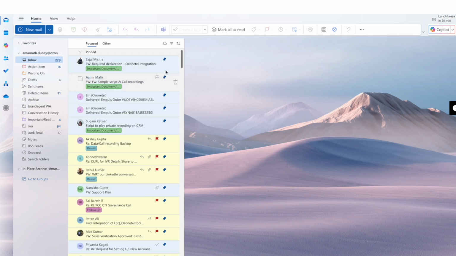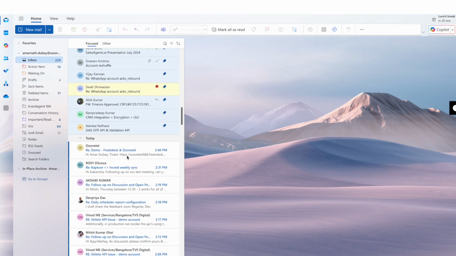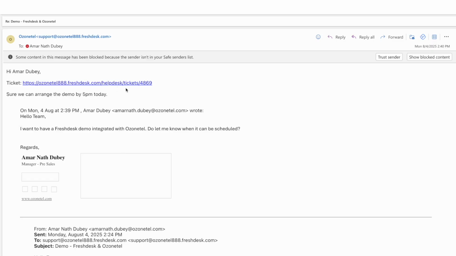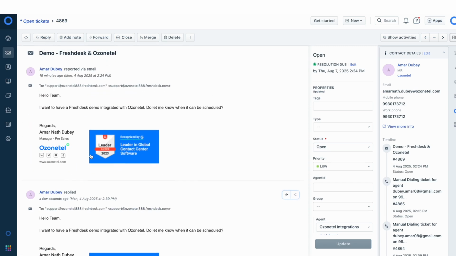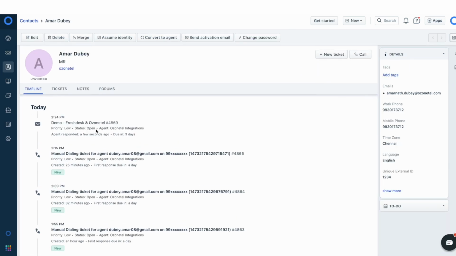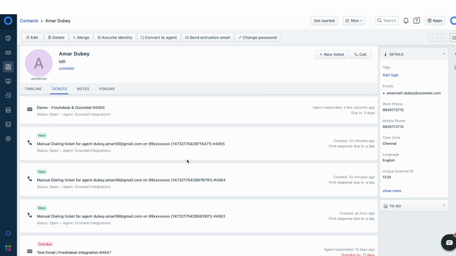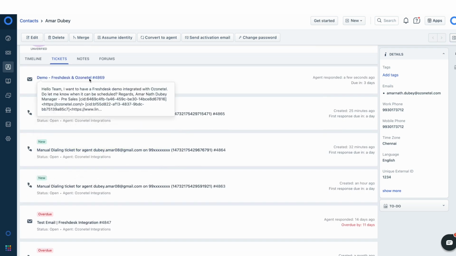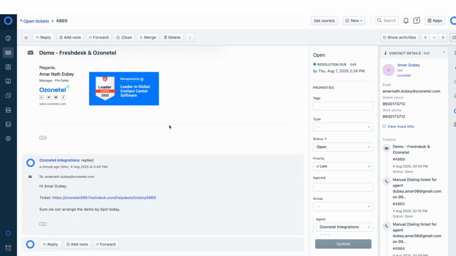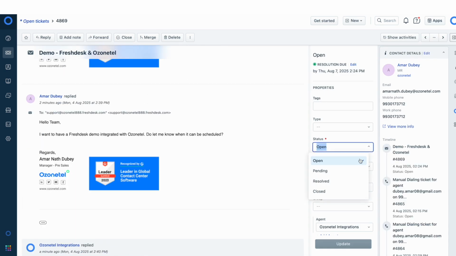So I got that email on my page here. So this is the email which I received from Freshdesk. It has the details of the previous interactions. Likewise, on Freshdesk also the previous email chains are maintained. I can go to contact and I can see all the interactions or tickets which have been created against the emails or the calls. And if required, if I need to go ahead and close any ticket, I can do so by selecting a proper status of that particular ticket and update.